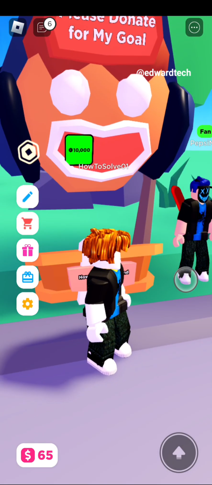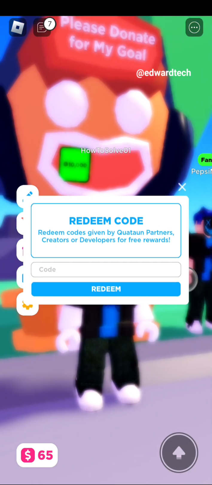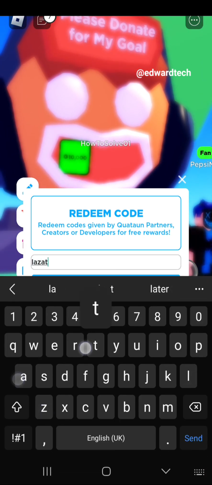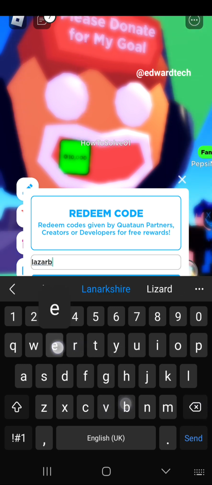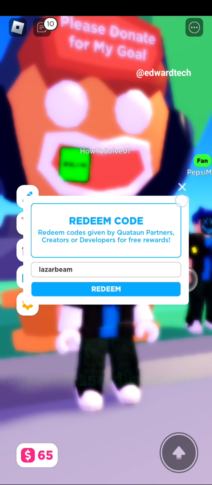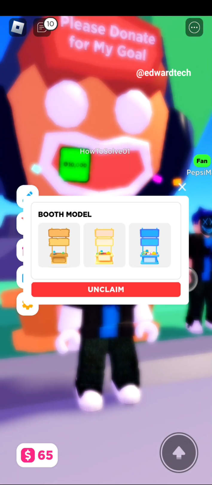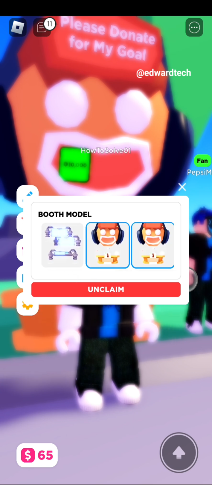Now let's say you want to know how to get this laser beam stand. You can just click on this button and write the code laser beam, and then you're gonna get a cool starter stand. Right now I've already redeemed it. And then to put it on, you can just go here and click on settings, and here you can see there are many booth models. This is the one I have, the laser beam one, and you can claim it.